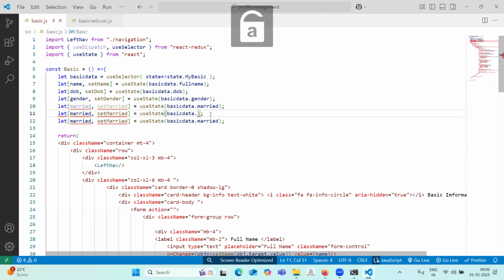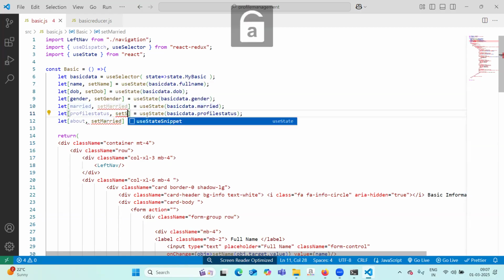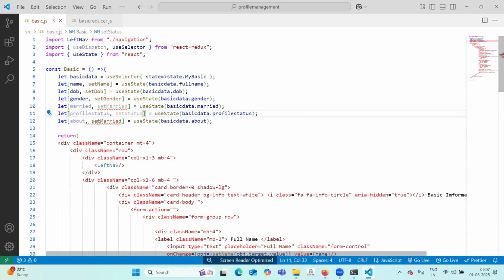We are setting about, set status, set about. Please add these three lines also. Added. Yes.